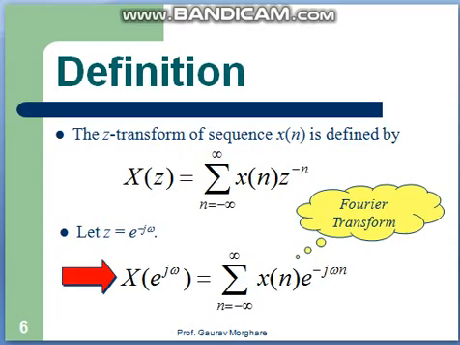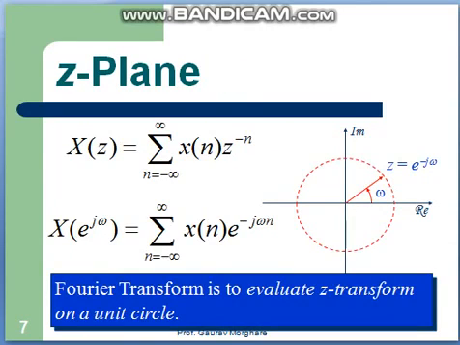Similarly, for the discrete Fourier transform, the formula is the same, only the multiplication factor, which is z to the power minus n, is changed into e to the power minus j omega n. Only this is the difference in the formula, although we will discuss the concepts later on. So as we know, the Z transform will convert any time domain signal into the Z domain. So what is the Z domain?